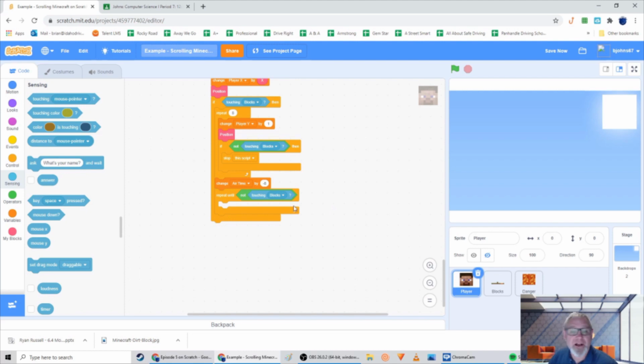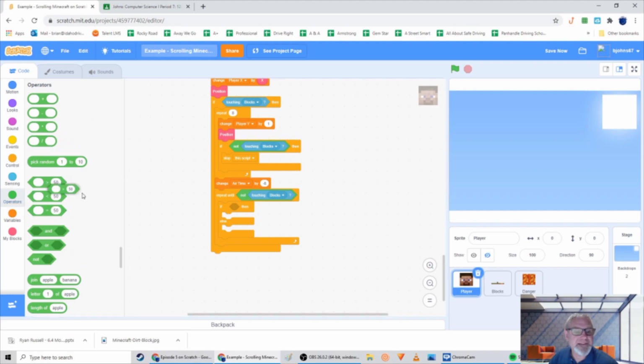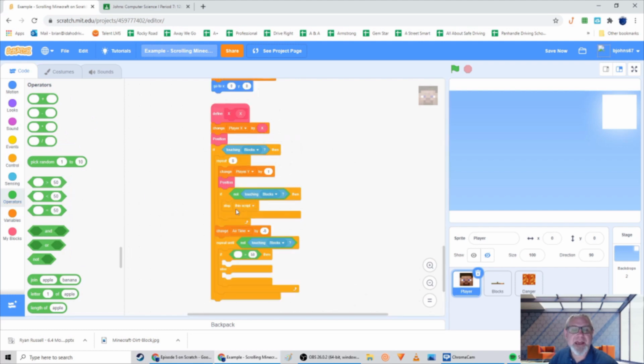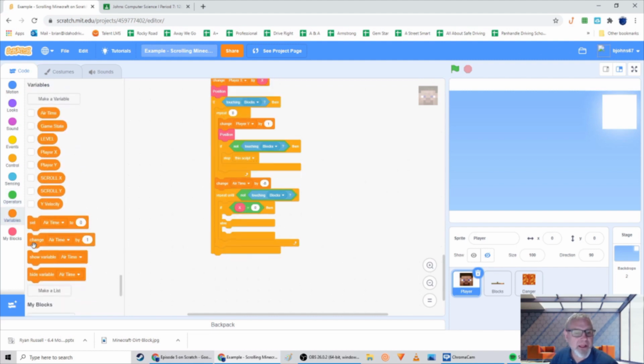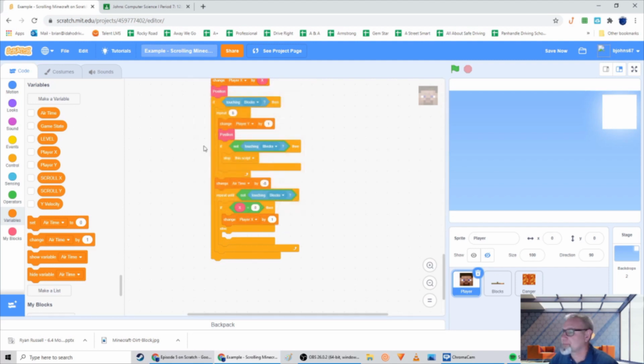And we need an if then else. So if x is greater than 0, we need a green operator that says greater than, and this is x, the red X. If this X is greater than 0, so if your X position is greater than 0, which is in the middle, then change player X by -1.